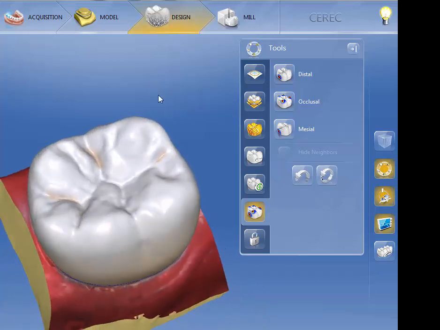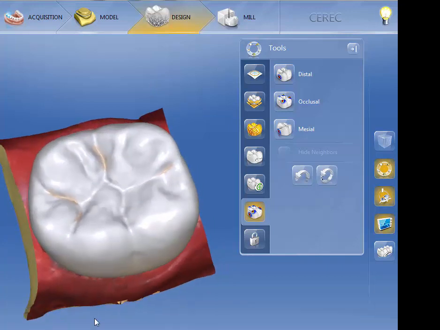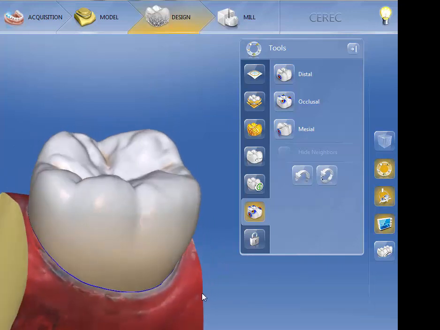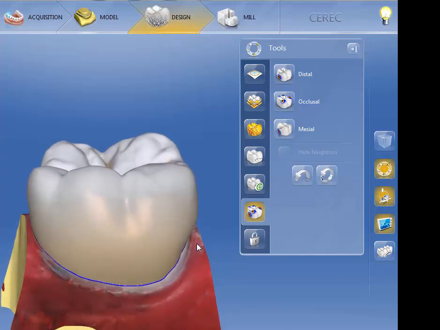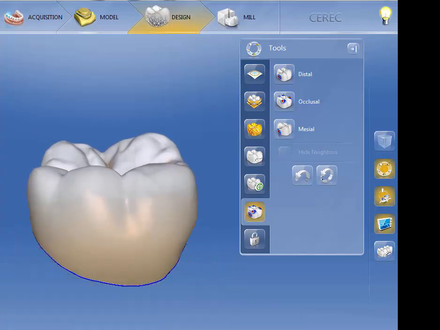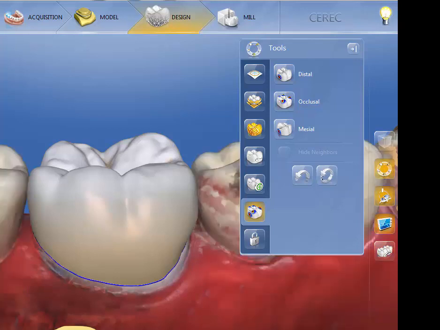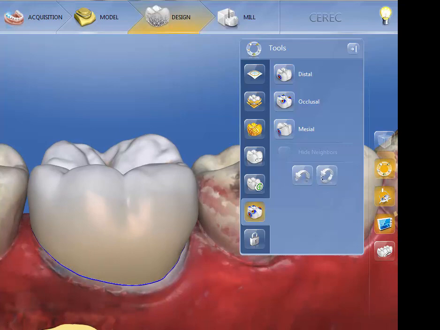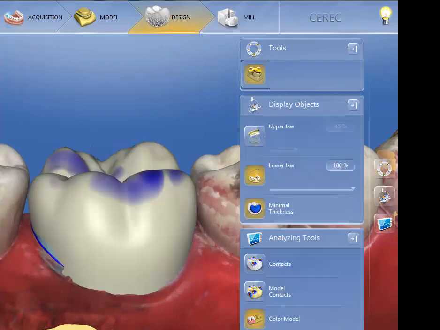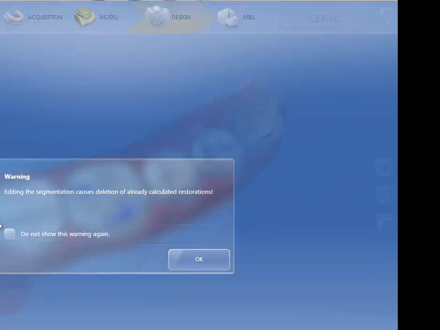Now the only other tool that I haven't shown you is move with BioJaw. Now I'm going to turn the lower jaw back on and untrim it. And we're going to click on BioJaw, and it's saying deletion of already calculated restorations. So if you are going to use BioJaw, you always want to use this before you do anything else. Then you're going to say OK.